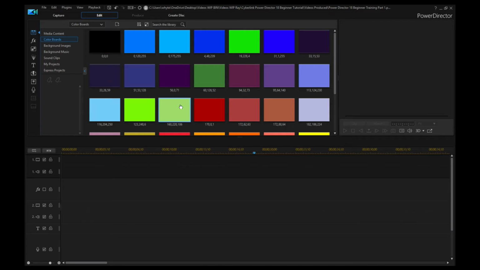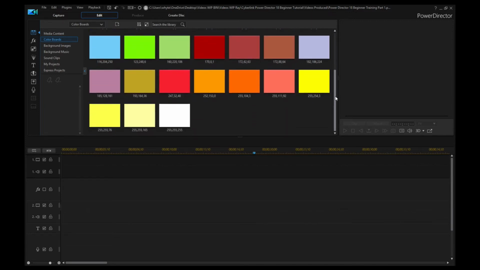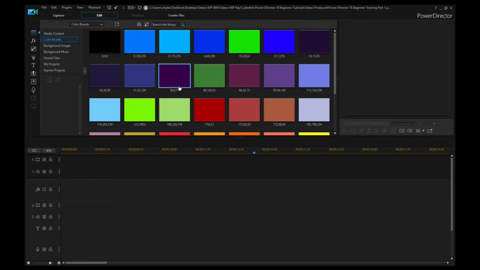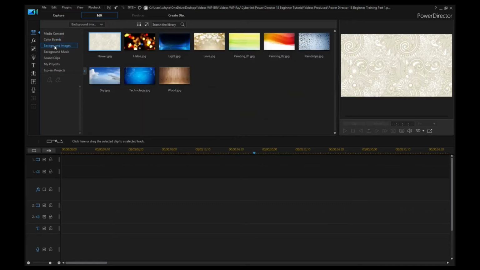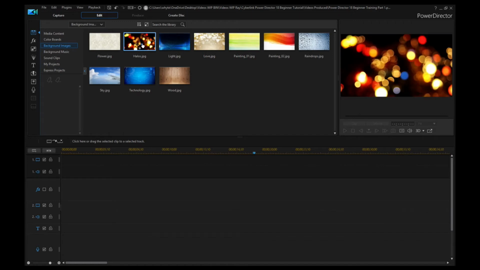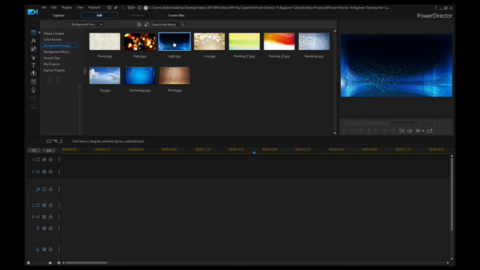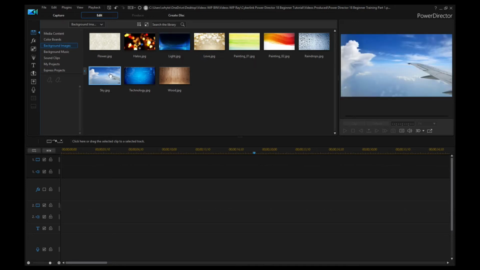And you can use any of these solid colors as a background. So if you wanted to put an intro in blue, you could use that, or in black. Now you can also use background images. I'll just show you this quickly while we're here. You can see your image over here that we've selected. It's kind of a wallpaper. Starry lights. Moisture. Got a travel video you're doing? There's a jet plane taking off.